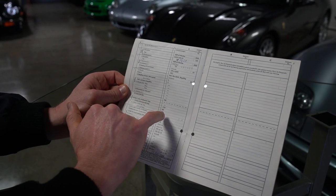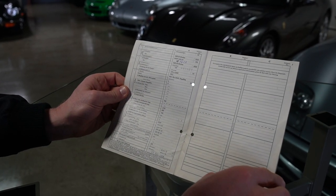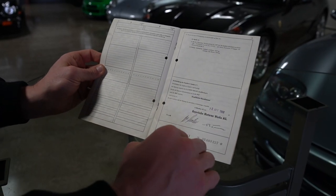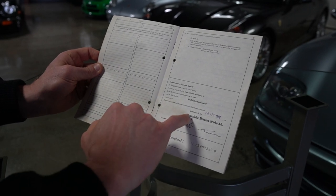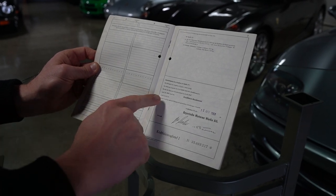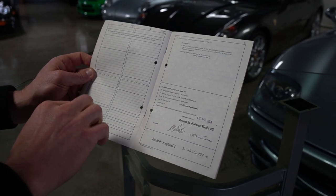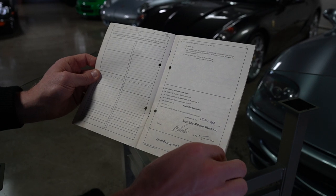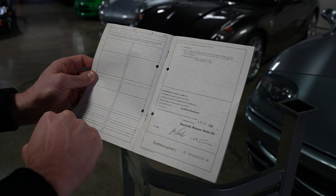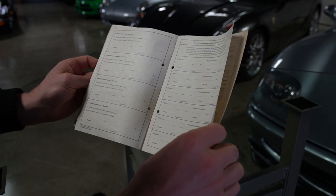It shows weight, tire sizes — just some really interesting information and very cool history that goes along with the car. Flipping to the last page with information entered, you can see BMW's stamp here, and it was stamped and delivered April 10, 1968. This information essentially says that this was built by BMW, it is a roadworthy car, and is being delivered April 10, 1968. Not sure whose signatures these are — they do look like they're ink — but obviously executives with BMW. And that is the entire document.